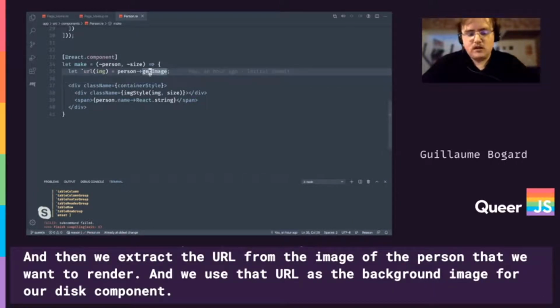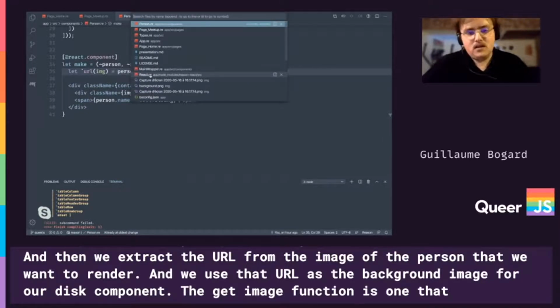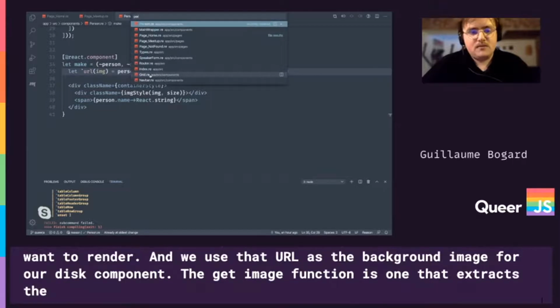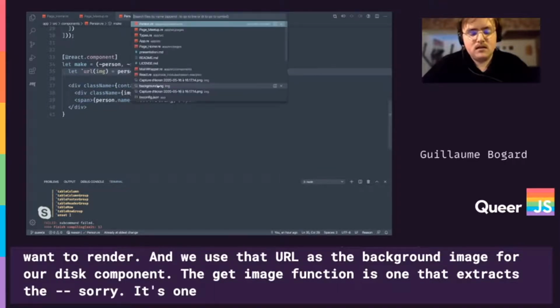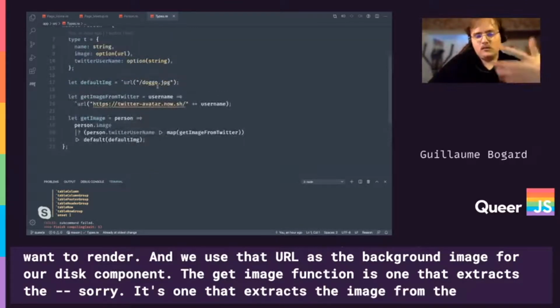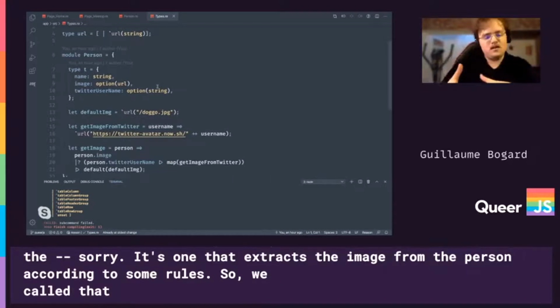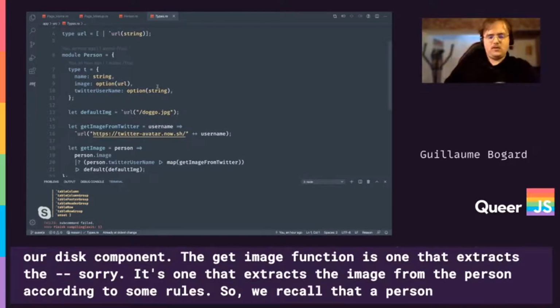The get image function extracts the image from the person according to some rules. A person can have an optional image, but also an optional Twitter username.